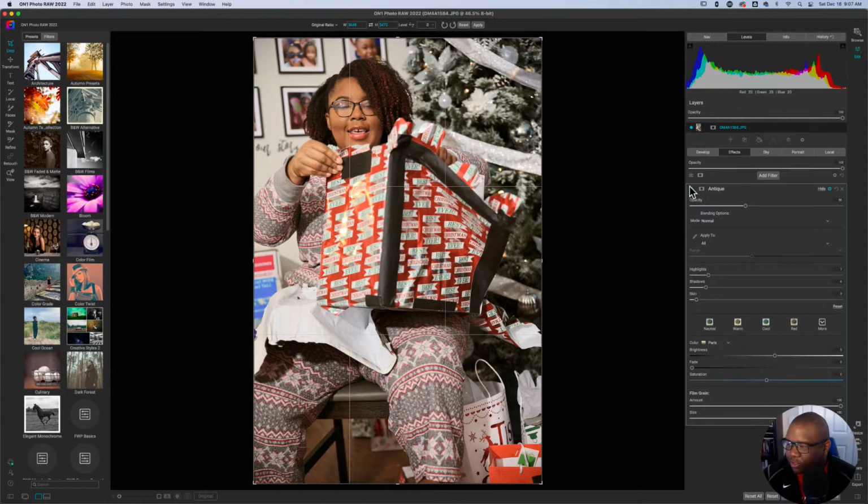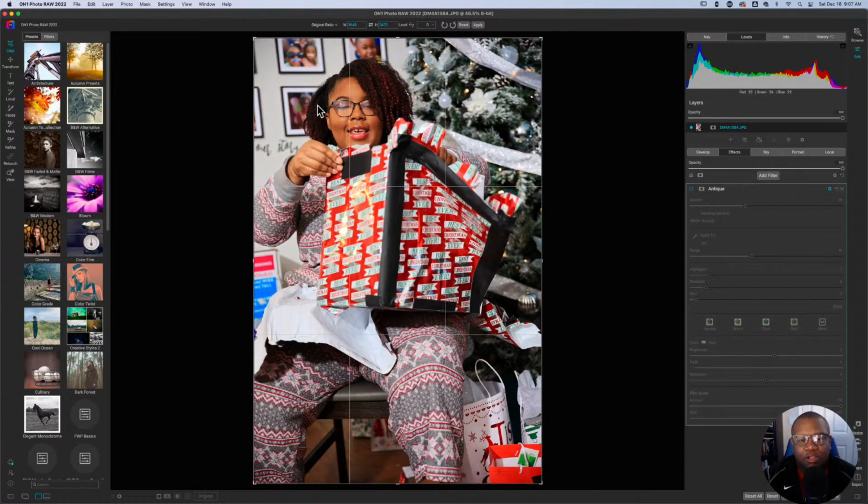I'm looking at the top third of the photo. The reason I want to look at the top third is that it's a smaller segment of the photo, so I can see what's happening there better, right? So it's off. I turn it back on. I see her skin tone changes. I see the red in her hair, and then I look back at the reds in her hair, and it also opens up a little bit of the shadows there.